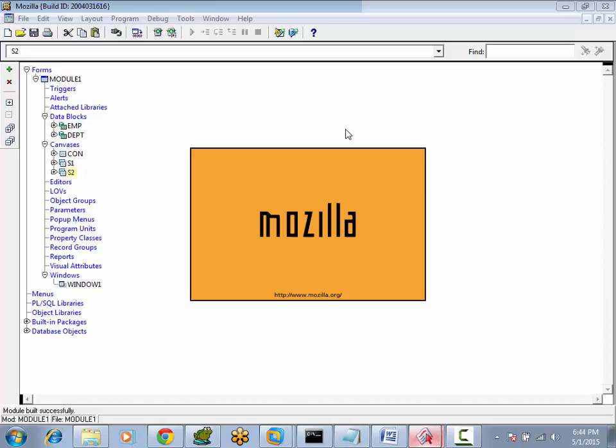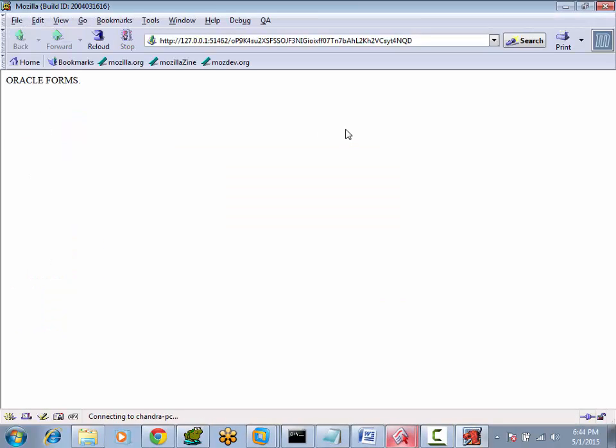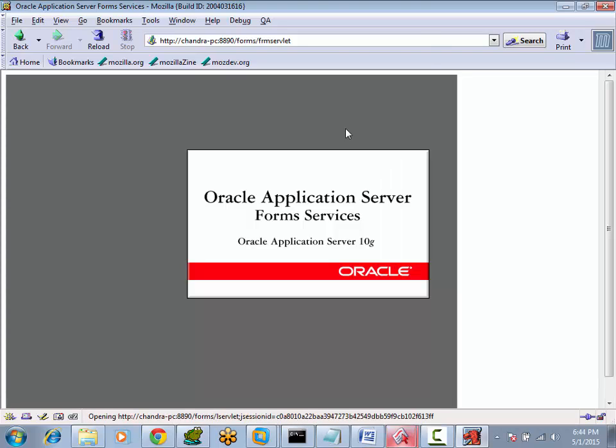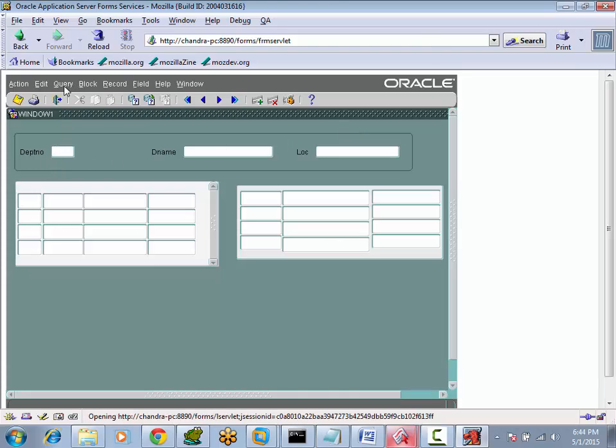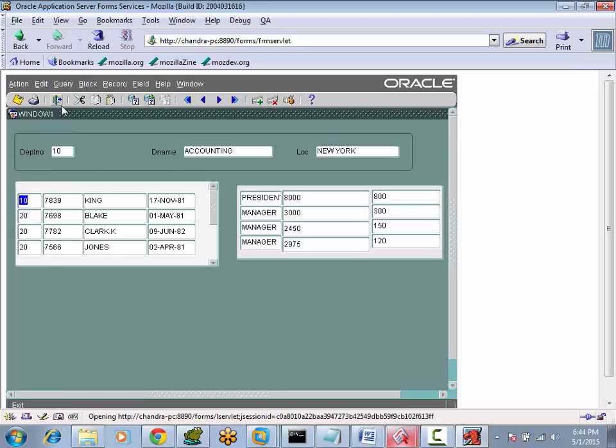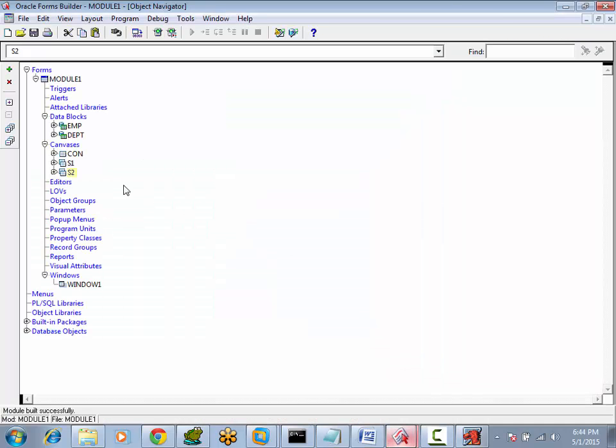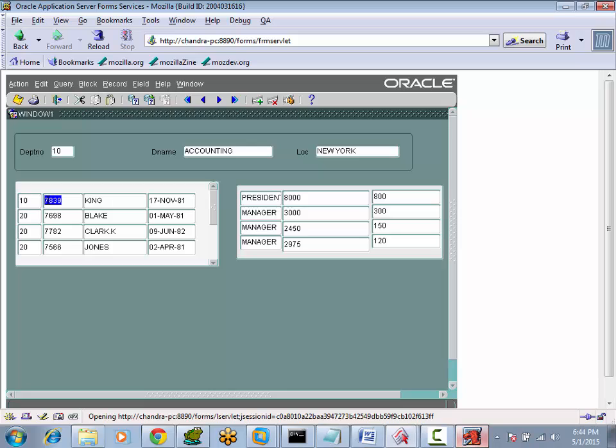Now run this form. Base is content canvas. Here on the content canvas we are displaying the stacked canvases. Query is only one. Query means block. Internally block is only one, employee block. Some items here we are displaying, some items we are displaying here. So whenever we query the data, we will get the data into both the blocks. When I am using this scroll bar, automatically it will also work.